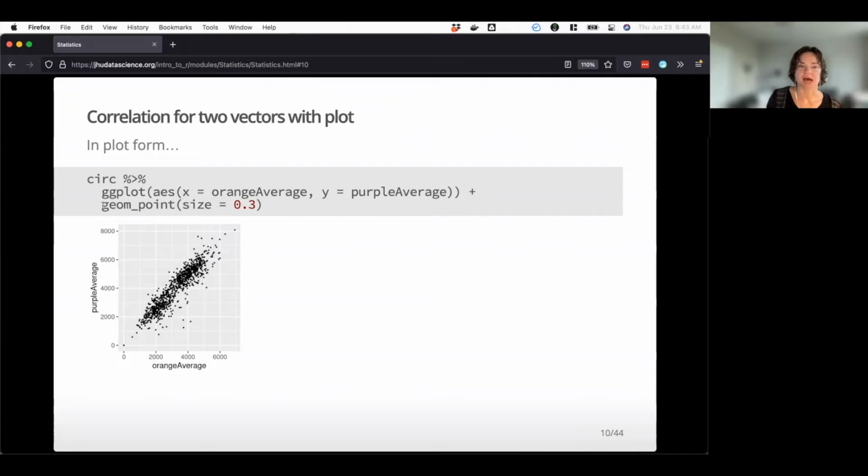And of course, adding our geom point. The size is just to make it a little bit smaller so it doesn't clutter the screen. But yeah, you can see the orange ridership kind of is related to the purple ridership, and that they have what appears to be a relationship here.